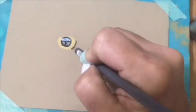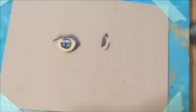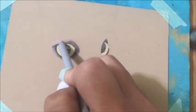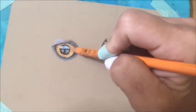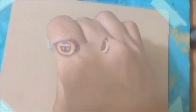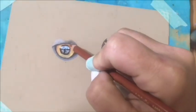And the reason for this is because although you can achieve a fine point with these pencils, because of the softness of the pastels, it makes it very difficult to get into tight areas like creases and eyes. If I was not doing a review on these pencils, I would have opted to use my colored pencils to create the eyes, just because it was pretty difficult to get all those tiny details in the reflection of the pupil. Now, I did have some problems with the kneaded eraser breaking when I tried to stretch it, but it did pick up the pastels when I needed it to, so I really cannot complain there.